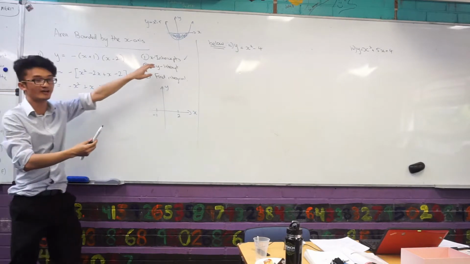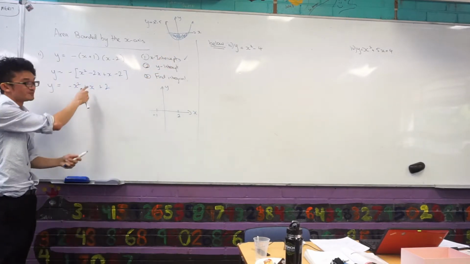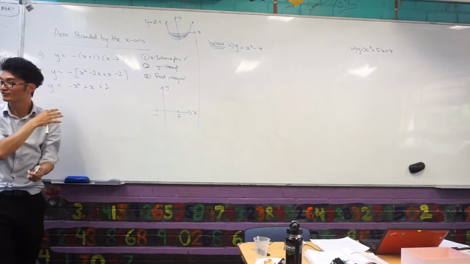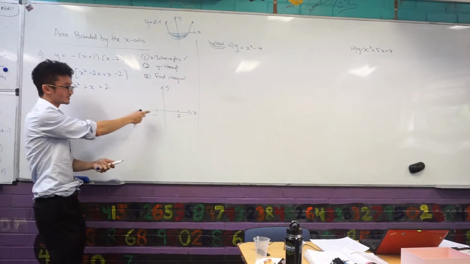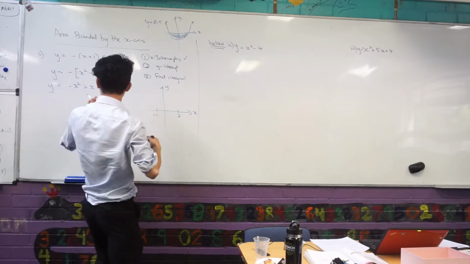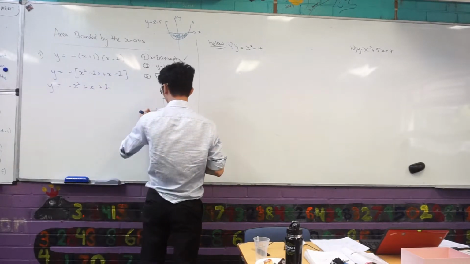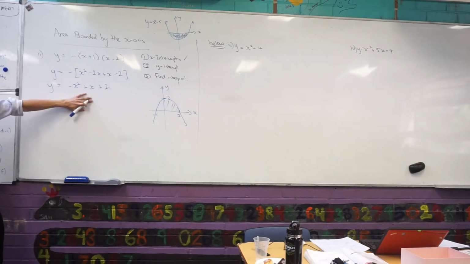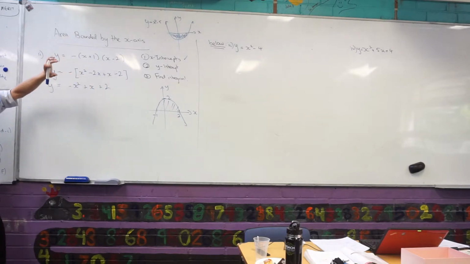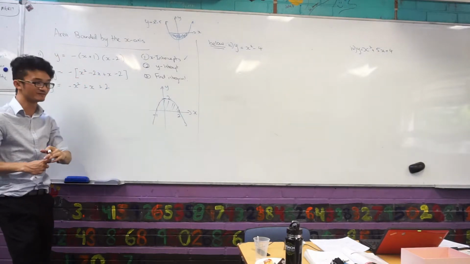So we've got the x-intercepts here. Now this expanded form is really good for finding the y-intercept, right? Because if you let x equal 0, that's going to tell you where the y-intercept is, and that's just clearly the constant there, which is 2. So you sketch your little parabola. At this point, I have made two folds of the parabola.